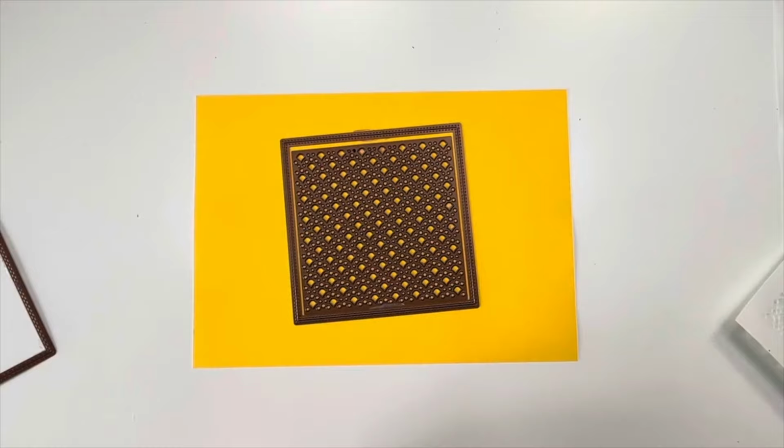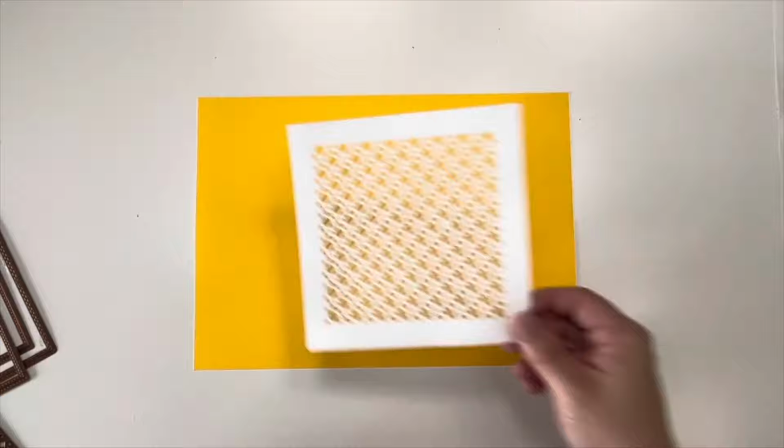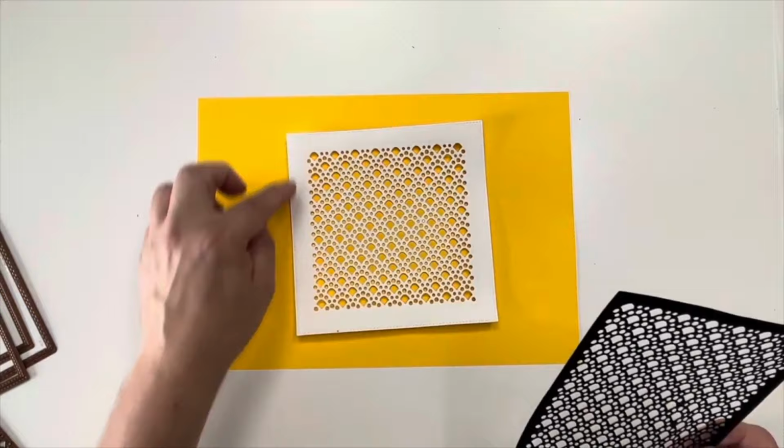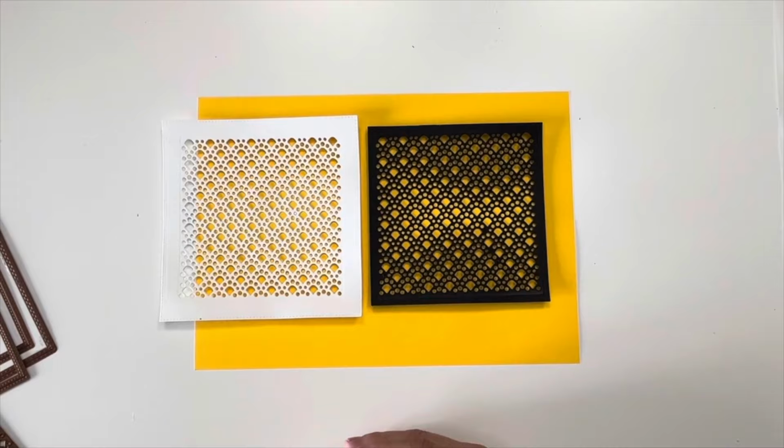It's just down to you what size nesting die you put around it, to how that's going to cut out and the effect that that's going to create. So maybe like this one here that I've done in coconut white, you'd like that quite chunky frame that you can put foam tape under or foam pads, or maybe you'd like quite a close edge to it. And again, seeing it here with the yellow underneath and the different colours of cuts, again, to me, shows how this can be used all year round for different occasions.